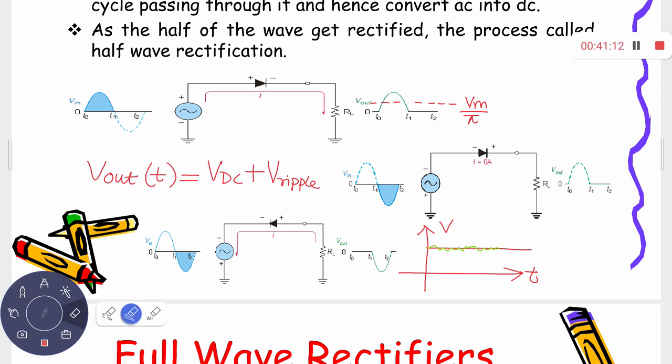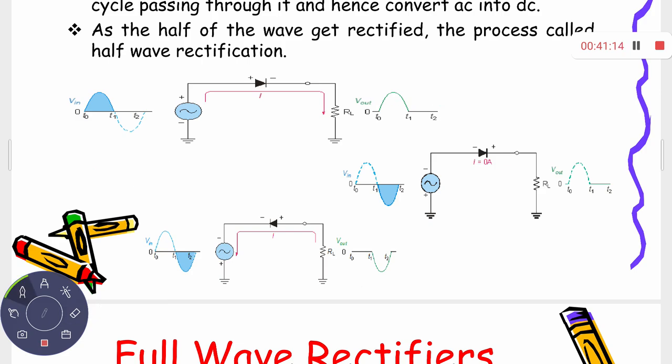That is very important, peak inverse voltage. What is that? These are the essential parameters by virtue of which you can compare different types of rectifier circuits. What is the peak inverse voltage? Peak inverse voltage is that particular voltage which a diode can withstand in reverse bias operation. Peak inverse voltage, or in short, PIV.